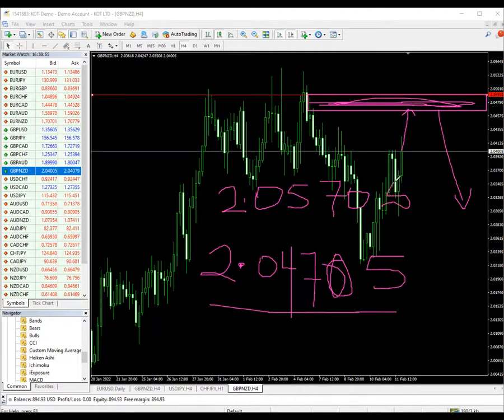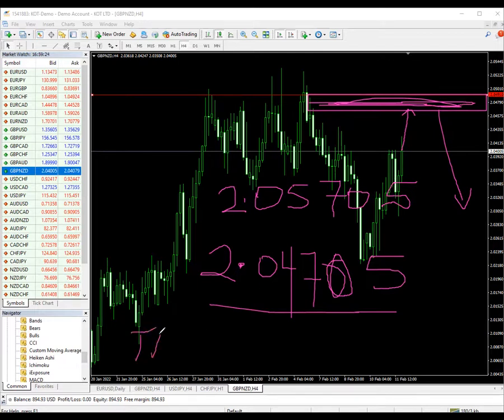So it means this is going to be our stop loss. Our stop loss is going to be 2.05705. But if you get this entry better, maybe around 2.049 or thereabout, that would be best. But let's assume you use this, so fine. So your stop loss is going to be 2.05705. Now what is going to be your TP?